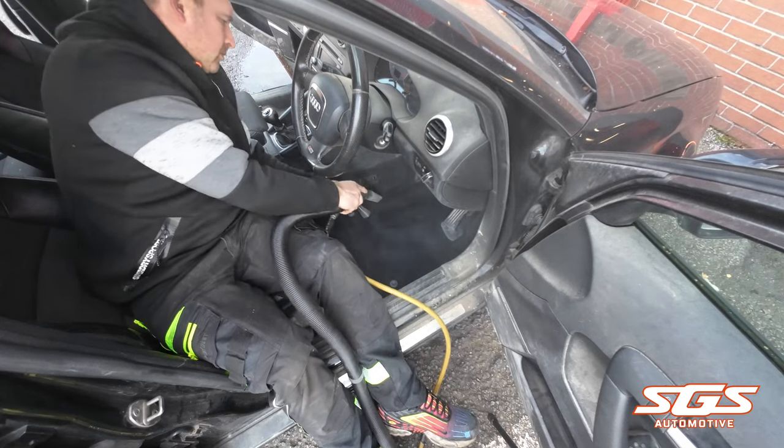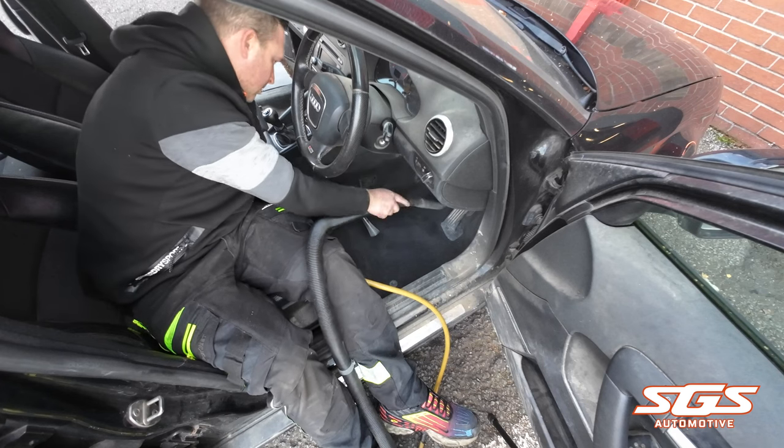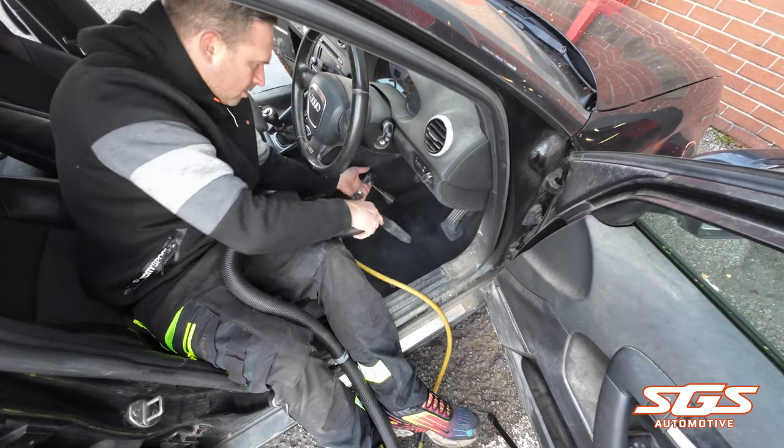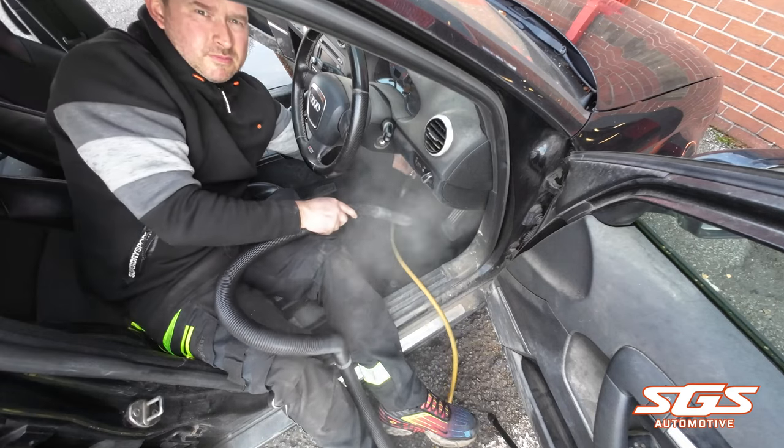This took five or six attempts at blowing it out, hoovering, blowing it out, hoovering, and obviously this put a load of mess over the rest of the car. So I was going back and forth and hoovering everywhere, but eventually we got it something like.